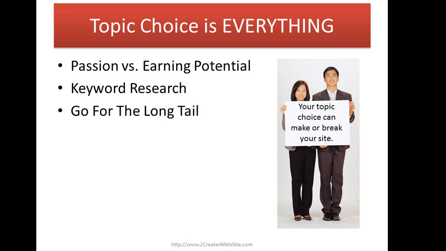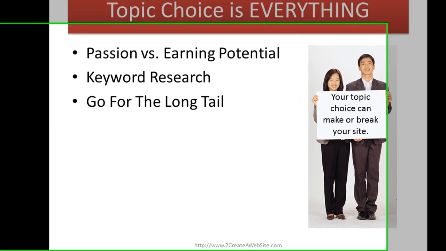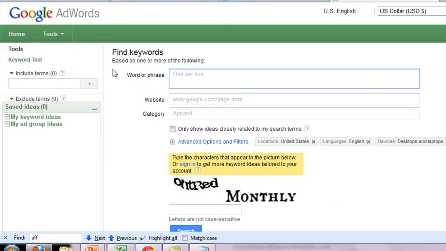Okay, so let's talk a little bit more about keyword research. This is the Google AdWords keyword tool. Now, this tool is actually not for content publishers. It's actually for advertisers. Remember, I showed you those AdWords advertisers that appear on Google.com? This tool is actually for them so they can see how competitive a particular phrase is before they bid on it, before they pay for their advertising. But content publishers like myself and you guys, we use it because we can see how many times a particular word or phrase was searched for in the previous month.